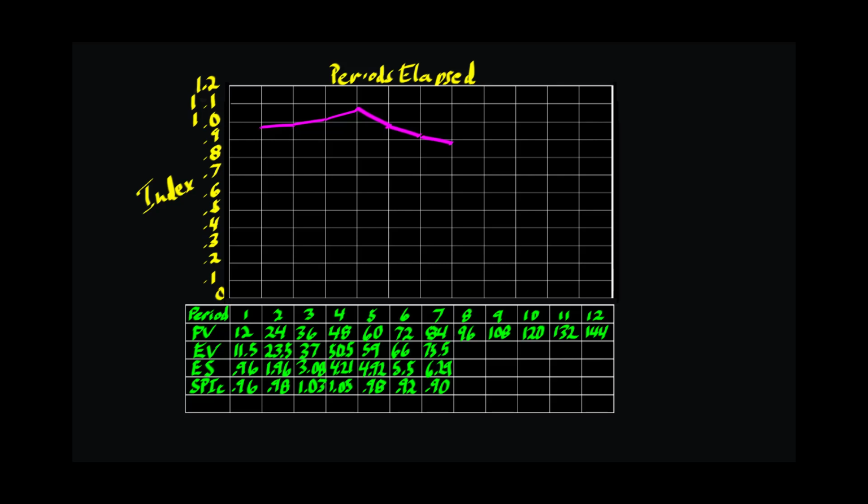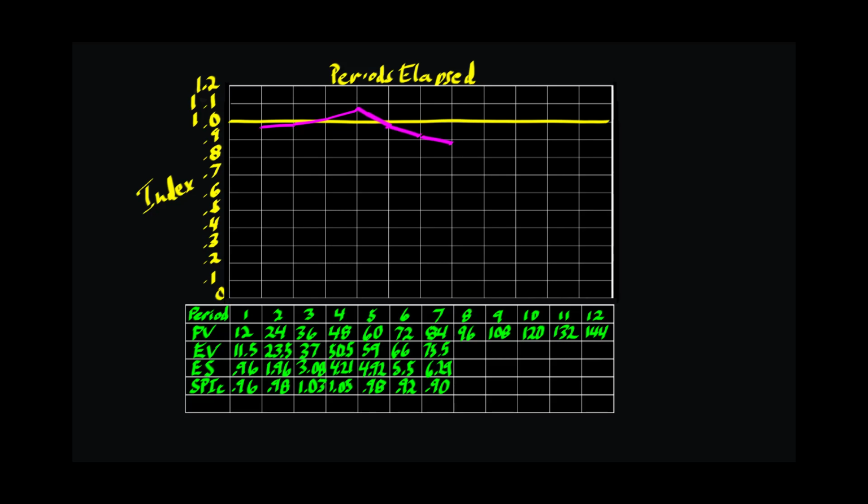How do we interpret the graph? We need a benchmark for comparison. The nominal value of the index gives us the benchmark. It's the schedule efficiency under normal conditions. That equals 1 period of earned schedule per elapsed period. The ratio of the two yields a constant value of 1.0. We mark that with a straight line.